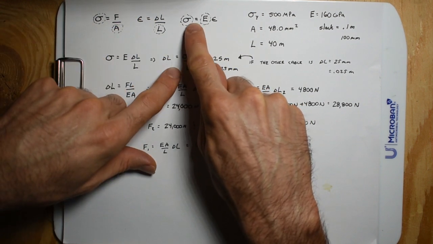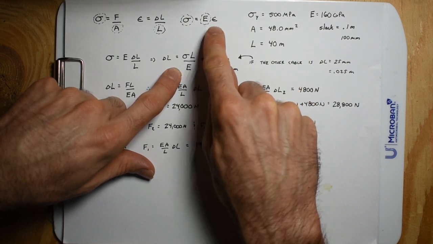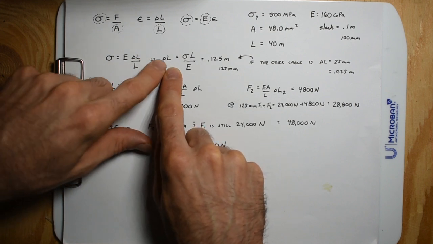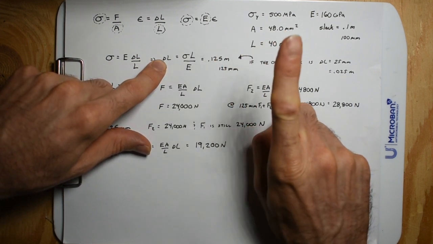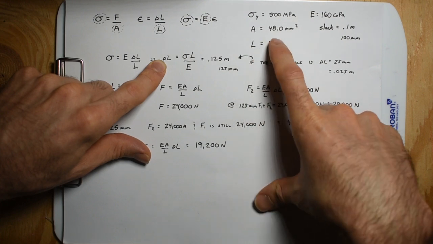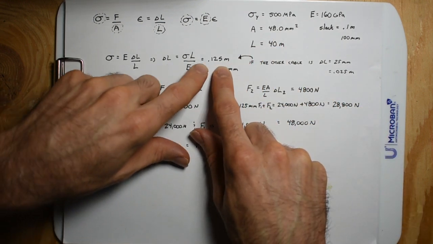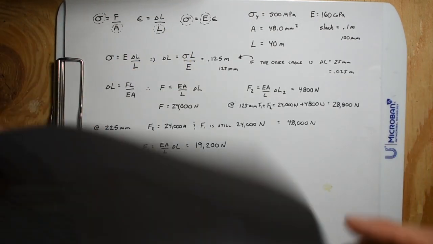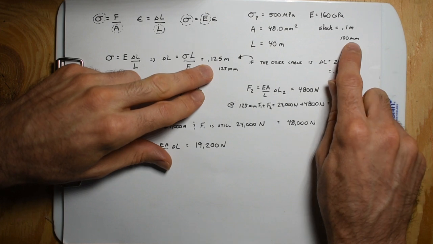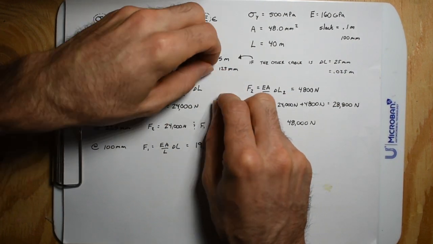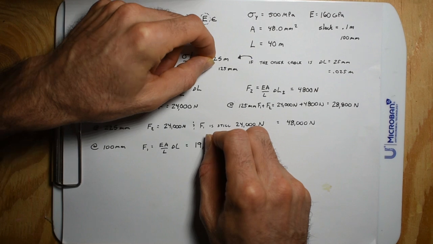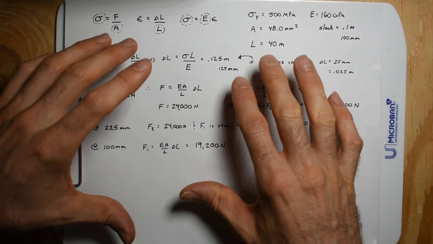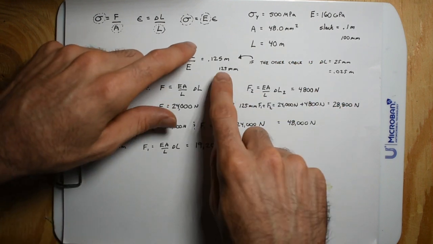We're saying this is stress times modulus of elasticity, change in length divided by length. And that's the equation we get right here. Then we can rearrange to just solve for change in length. And that's what we do. So now we have one characteristic, that if one of these cables can only take a change in length of 0.25. But this is why this makes it a two-star problem, is that they're saying, well, we have 100 millimeters of slack. So by the time this cable reaches its max length, the other cable already stretched 25 millimeters. But the cool thing about change in length is it doesn't matter.